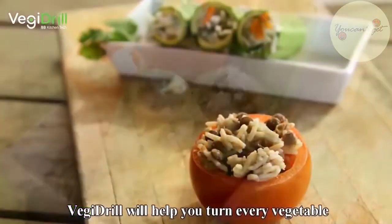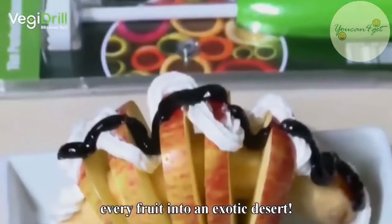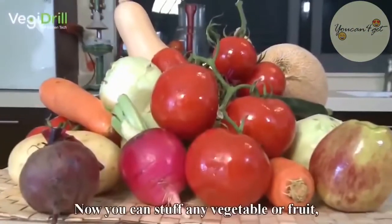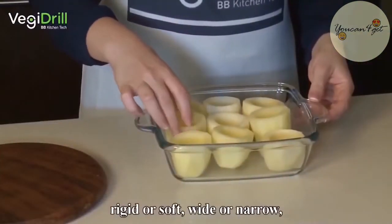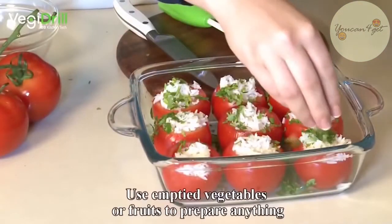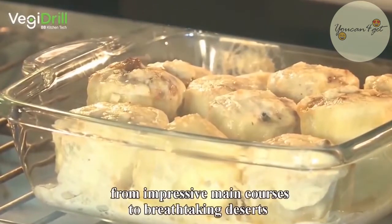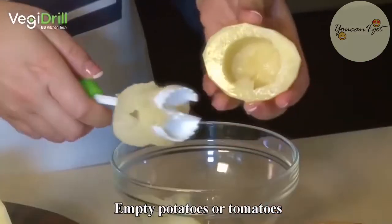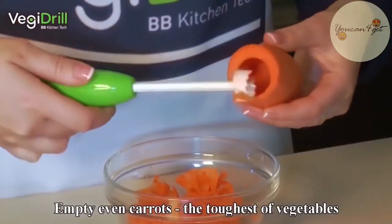Veggie Drill will help you turn every vegetable into an exciting dish, every fruit into an exotic dessert, and all in seconds. Now you can stuff any vegetable or fruit, rigid or soft, wide or narrow. It's easier than cutting a salad. Use emptied vegetables or fruits to prepare anything from impressive main courses to breathtaking desserts. Empty potatoes or tomatoes, empty zucchini or eggplant, empty even carrots, the toughest of vegetables.